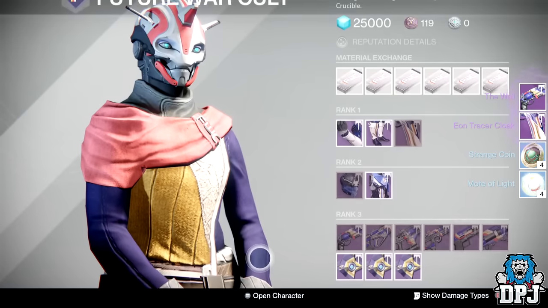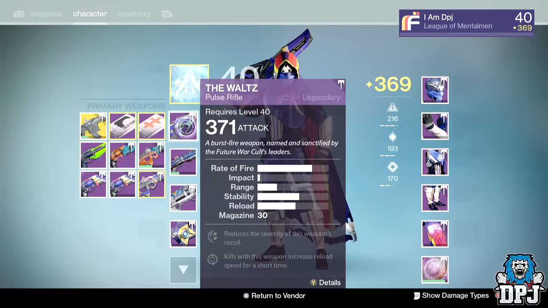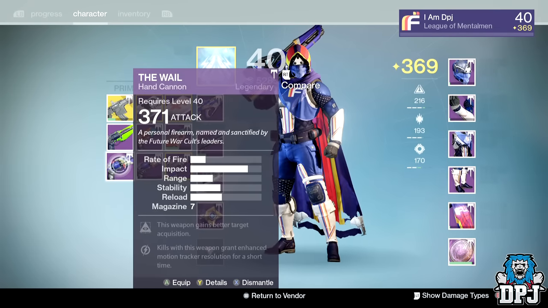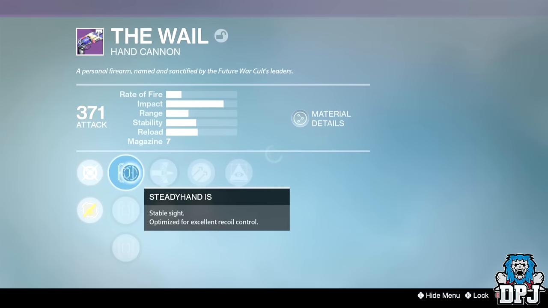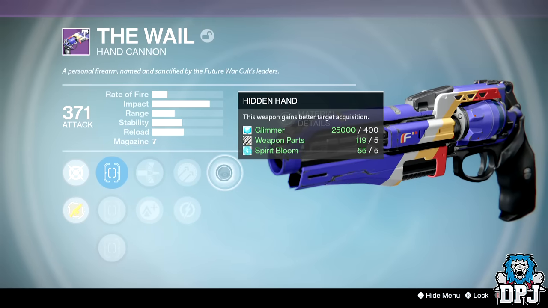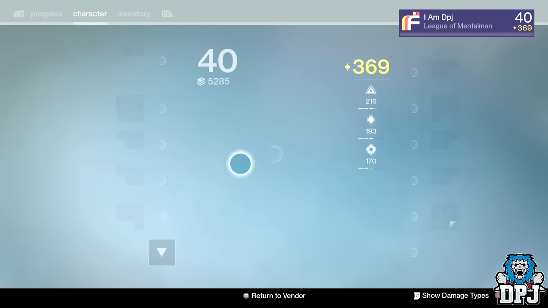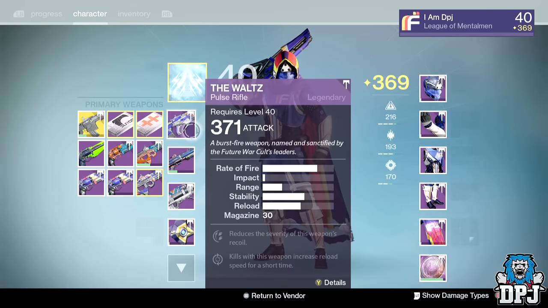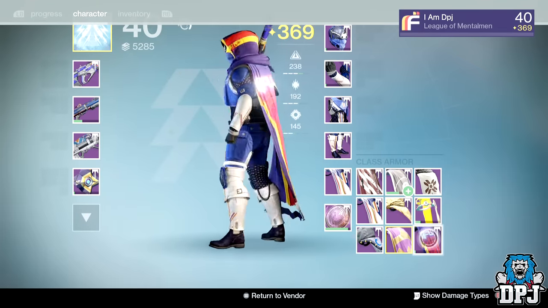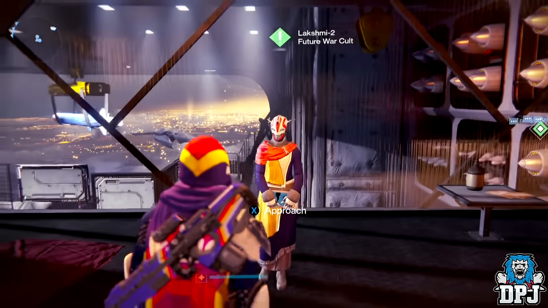Why not? Weapon. Oh, we got the hand cannon. I got the Ian Tracer cloak. I've got a dirty hand cannon from Future War Cult, though. That one there. Hidden hand and relentless tracker. No, thank you. I mean, it's not bad, but I've got a much better one. So, yeah, infusion material right here. It really is. Same level. What was the cloak? Please be higher. Oh, my life. Come on, game. Give me the same level stuff. Nice looking, though.